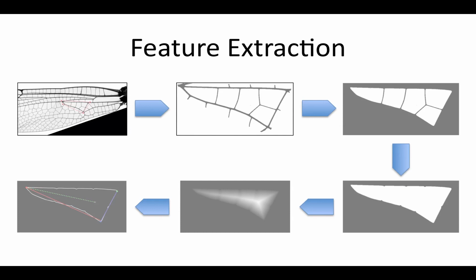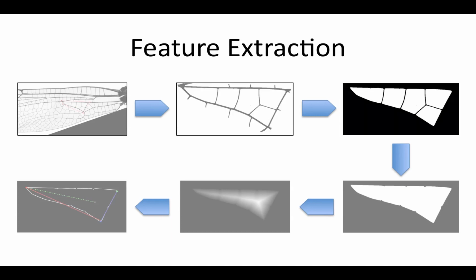Next, the user is asked to select the triangle from the original image of the wing using a polygonal lasso tool, as shown here. Once the triangle has been selected, it is made into a binary image, and any white regions connected to the edge of the image are deleted, leaving only the cells. These can then be counted using a connected component search, which looks for individual groups of white pixels in the image. In this case, the search identifies 5 cells.